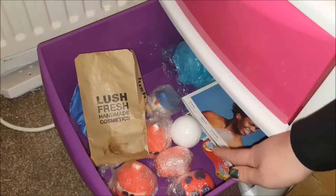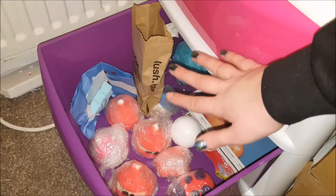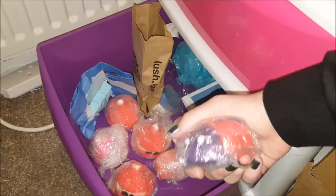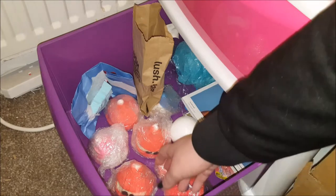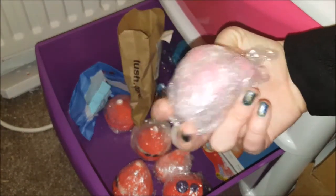In the third drawer I've got bubble bars — ones that are wrapped and don't need to be in containers — at the top, a face mask that's not from Lush, a Lush booklet, and some products my brother bought from Lush that I'm keeping separate so I don't mix up our stuff. In the bubble bar drawer we've got Ladybug bubble bar, four and a bit Peeping Santas because I was absolutely obsessed with them this year, Christmas Penguin which I showed in the Christmas haul, and some Candy Mountain bubble bar — I'm so disappointed I didn't get more at Christmas, they were out of stock.